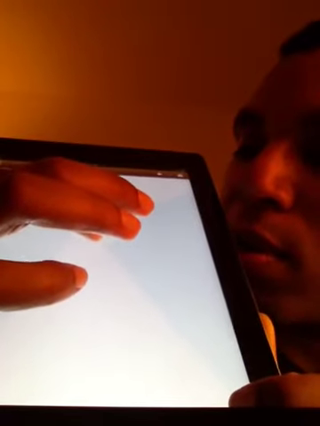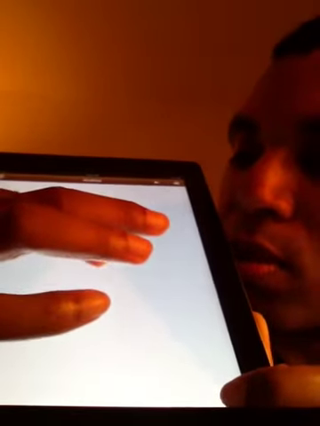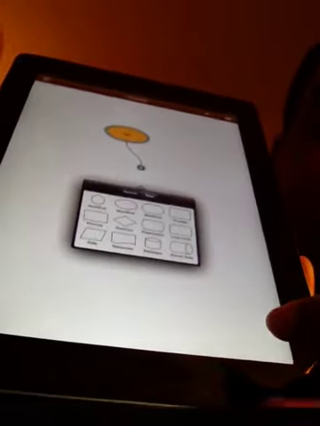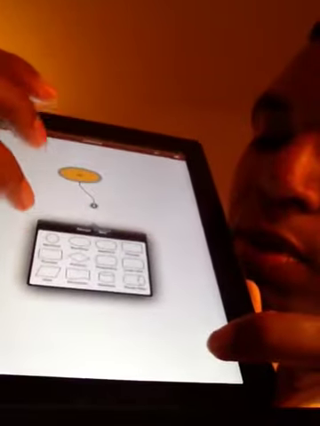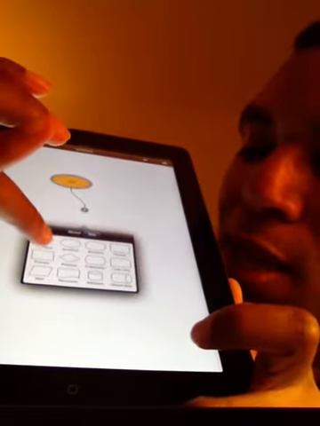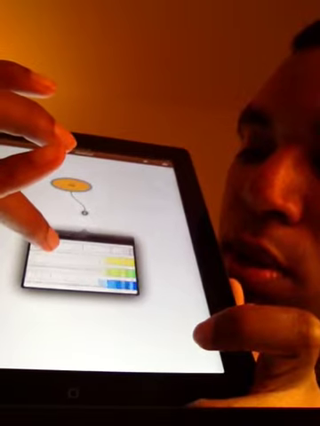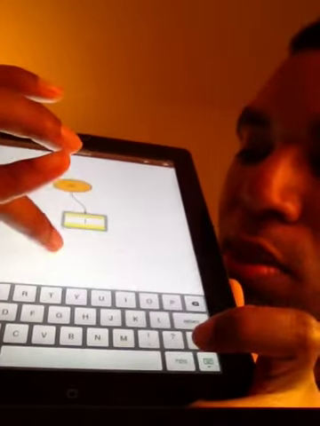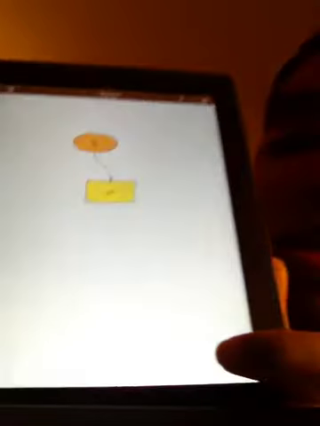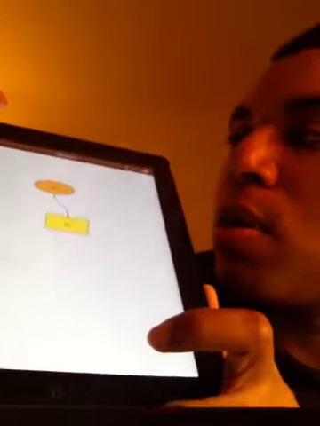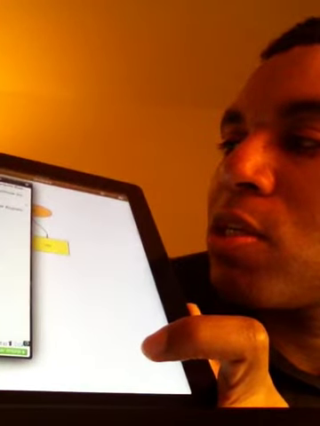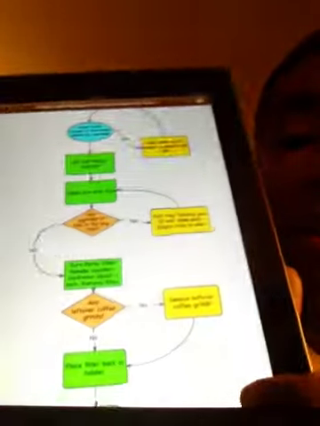Pull on the arrow and then go to another position anywhere in the document, and that box will pop up again, and you can pick another shape for another step, a rectangle for process, or perhaps a diamond for a decision point, and then you just repeat. So pick a color, type in whatever it is, and there you have it. And so when you're done moving things around and making it just how you like it, you'll have something like this.